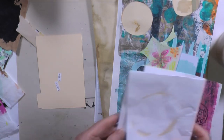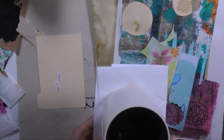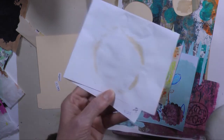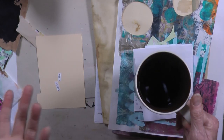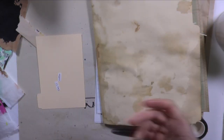And I also have this paper where I actually set my coffee cup on it when I'm editing videos, if I'm editing in the morning or looking at email or whatever, and it actually is a coffee ring, so I might use that. And then I have my leftover coffee from this morning that I didn't finish that I've got sitting here. So those are the things I'm thinking of using. That's all I know for sure.